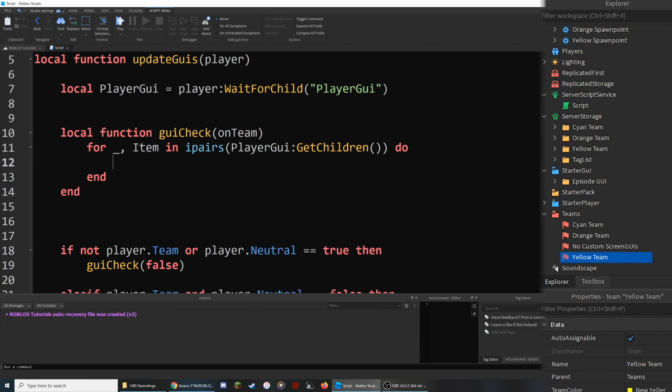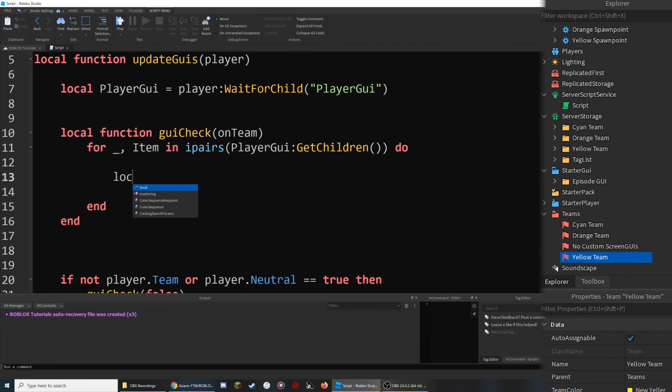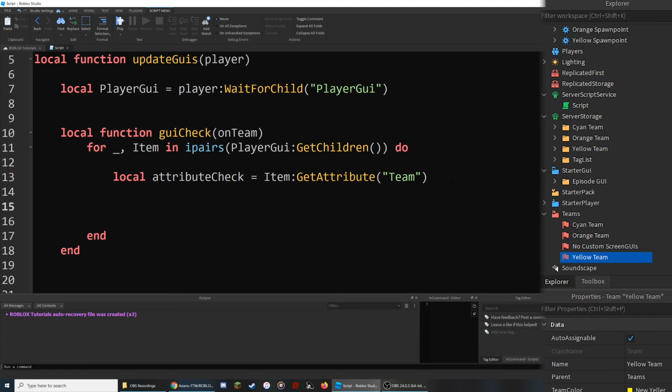So for each of these items, what we're going to do is check if they have the team attribute. So here, we're going to create a variable called attributeCheck, and we're going to make this equal to referencing the item and seeing if we can get an attribute or obtain a value from this attribute with the name of Team. And if a value was returned from this, so if attributeCheck, then we can continue and then check what value was stored inside of that attribute, which is going to be the name of a team.